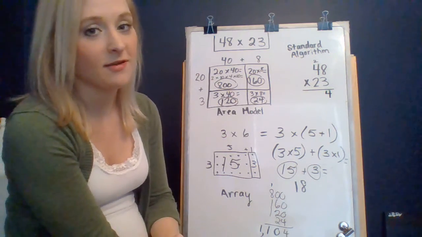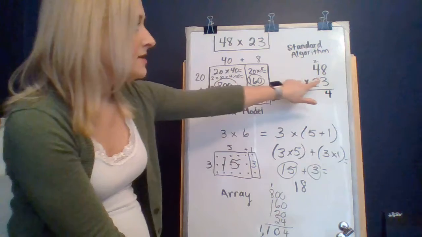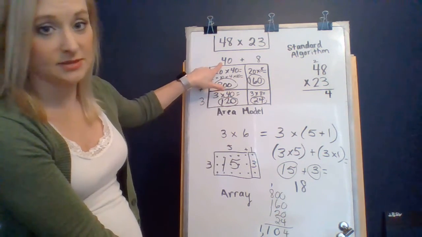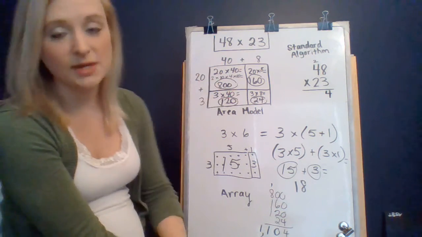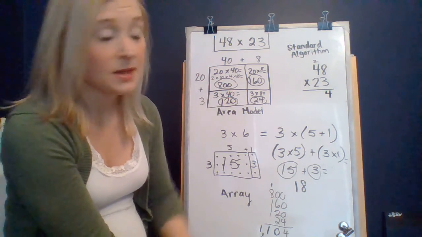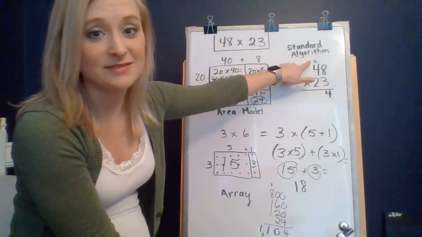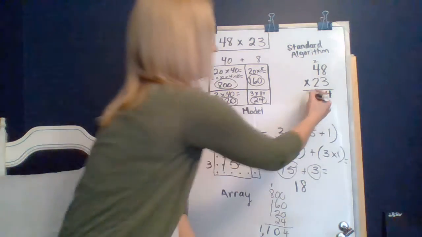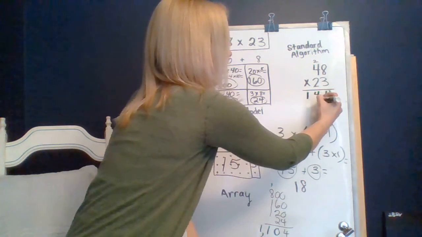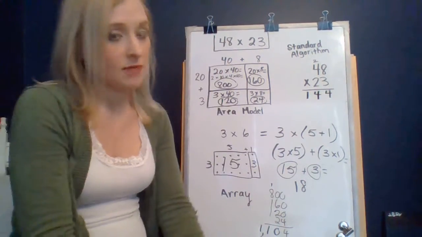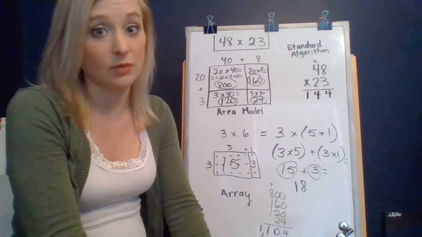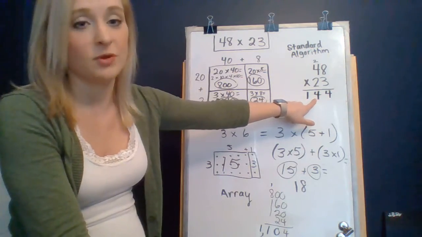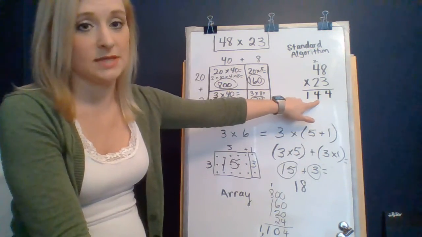Now here's the cool part. The next thing we're going to do is the 3 times the 4 tens, the 3 times 40. The 3 times 4 tens is 12 tens. But we have those two other tens to add to it. Okay, so 12 plus 2 is 14. So I'm going to write 14 tens. And if you're really thinking about that language, 14 tens, what does that really mean? Well, it really means 140. So that's why I put the 1 in the hundreds place and the 4 in the tens place. That represents those 14 tens.